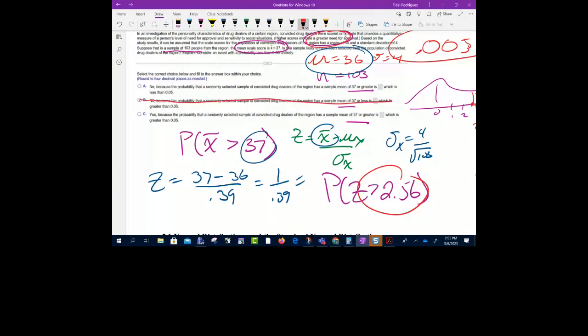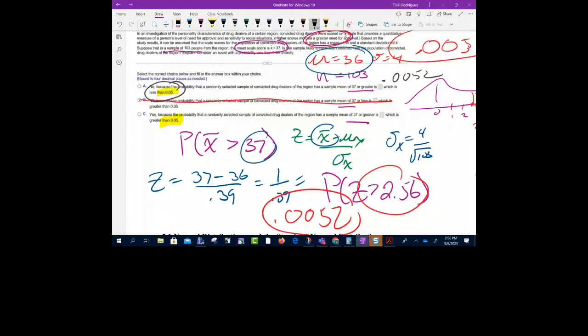Okay. So let me think. I want you to look at the 2 choices we got, y'all. We got choice A and we got choice C. Was our probability bigger or smaller than 0.05? When we came up with 0.0052, is this number bigger or smaller than 0.05? What do you think? Smaller, right? It's smaller. So y'all, we're going to put right here 0.0052 because it is smaller than that.